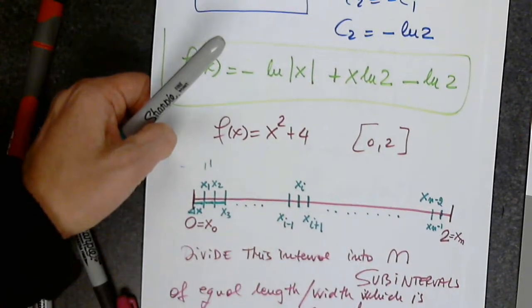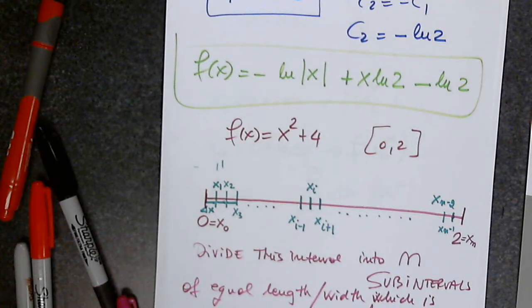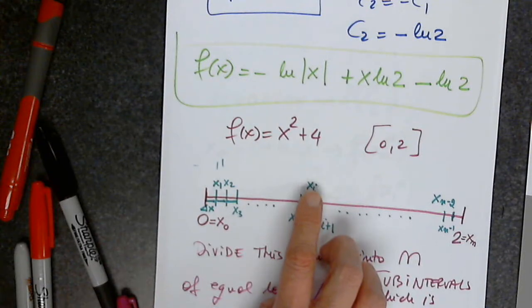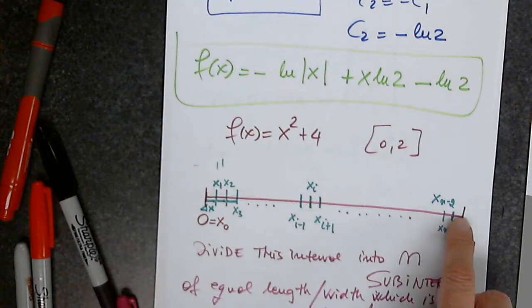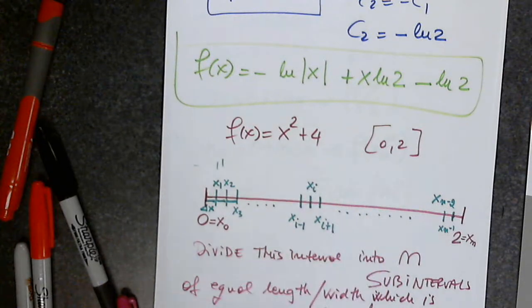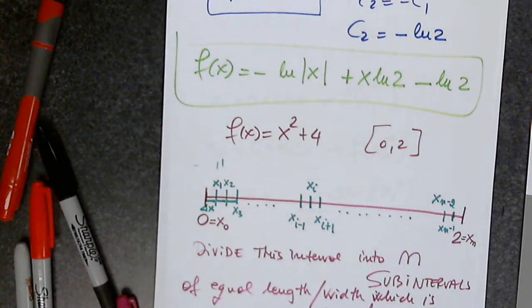Okay, so what I'm kind of confused at is, so you have x1, x2, x3, right? Then you go down the line a little bit, then you have xi. You go down again and go. Yes, which means I will be from the first subinterval till the nth subinterval. That's why I had to show you the generic one. But i goes from 1 through n. When I'm at 1, I'm adding this area. When I'm at 2, I'm adding this area. When I'm at 3, I'm adding this area. I have to stop somewhere because it will take forever.